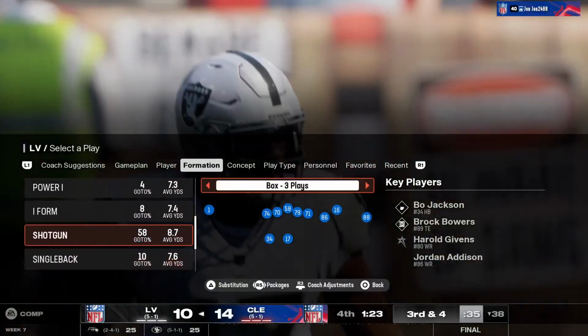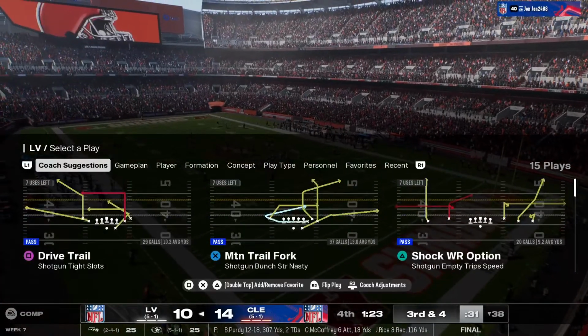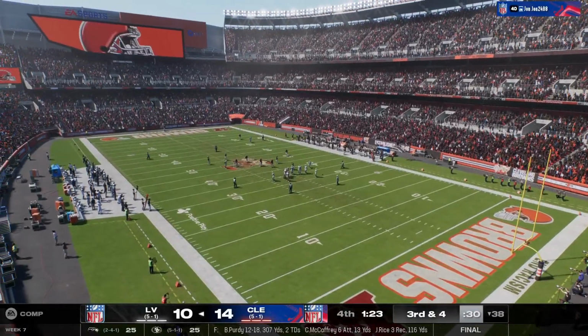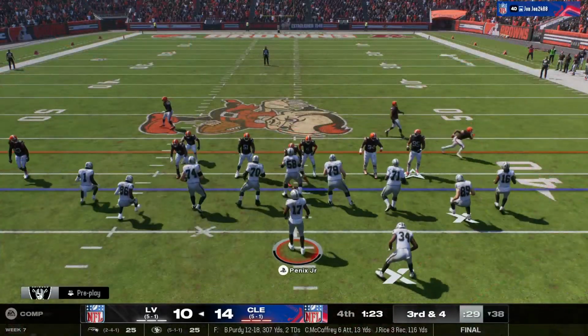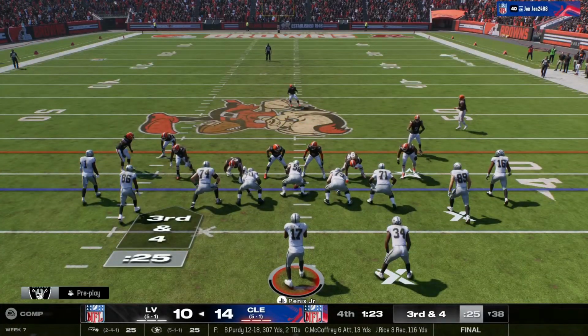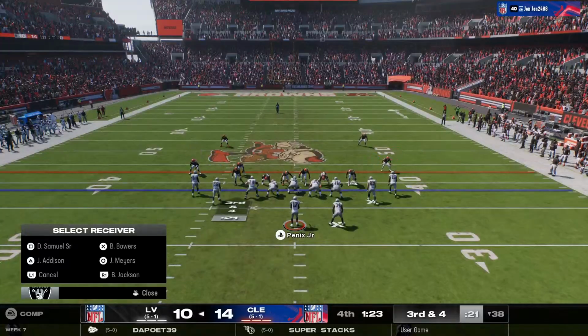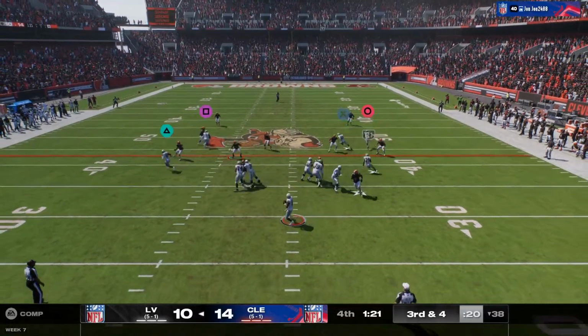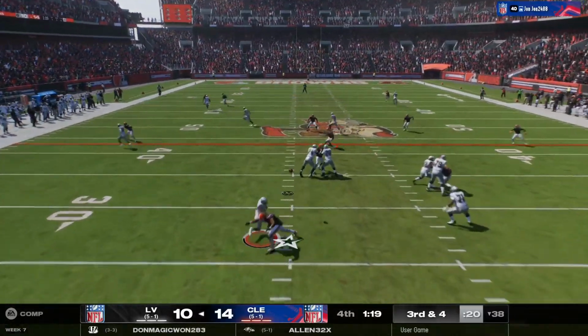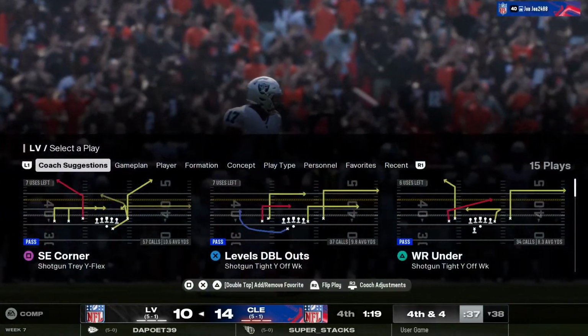It's incomplete. You know, that was a play, Kate, right there where you need to buy your receivers just enough time to get open along their routes, and your quarterback enough time to find and hit him with the throw. Time? Well, that's not what he had. O-line couldn't hold up, and it forces the incompletion. Looking to throw it. Got to him right as he threw it, and it falls to the ground.